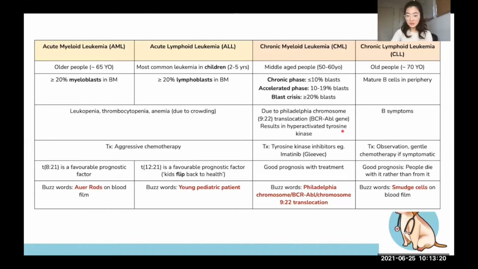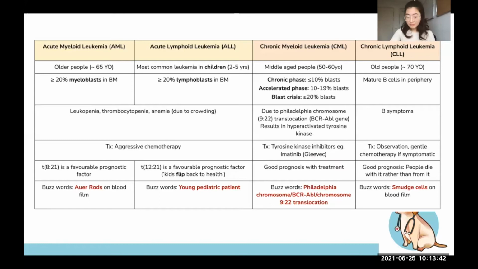So essentially, to treat that, we just give tyrosine kinase inhibitors because that will stop that switch from turning on. And pretty much most of the patients respond very, very well to it. One drug to know of is called imatinib, otherwise known as Gleevec for the brand name. And if you give them that, it's relatively a good prognosis.